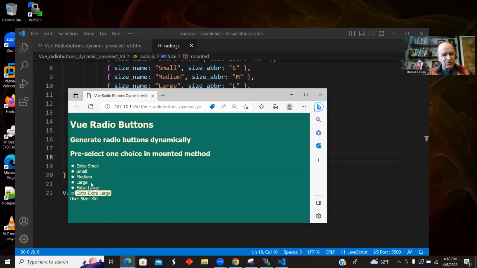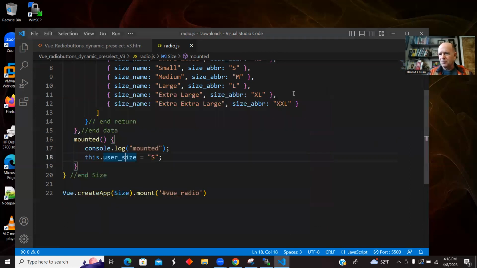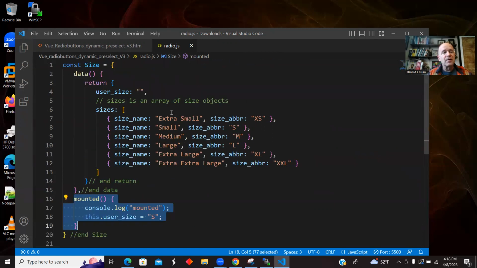There will always be one chosen, because I am choosing it in the mounted. Whereas in the previous version, they were all unselected, unchecked until I clicked on the first one. Okay, so this is my pre-selecting of the small.